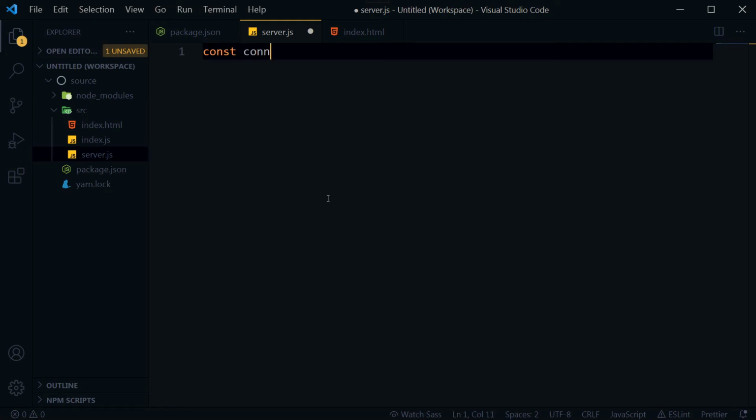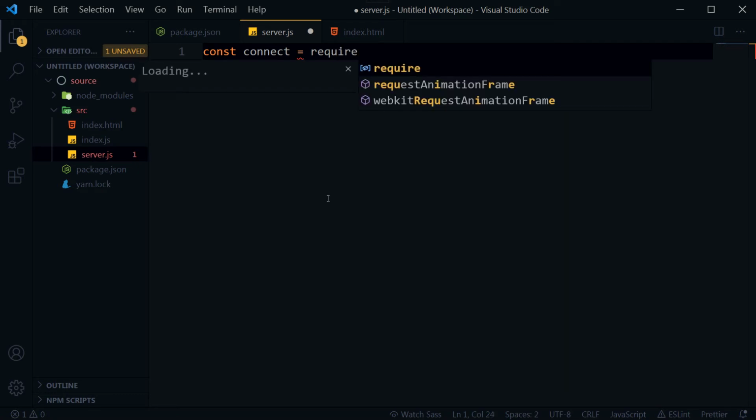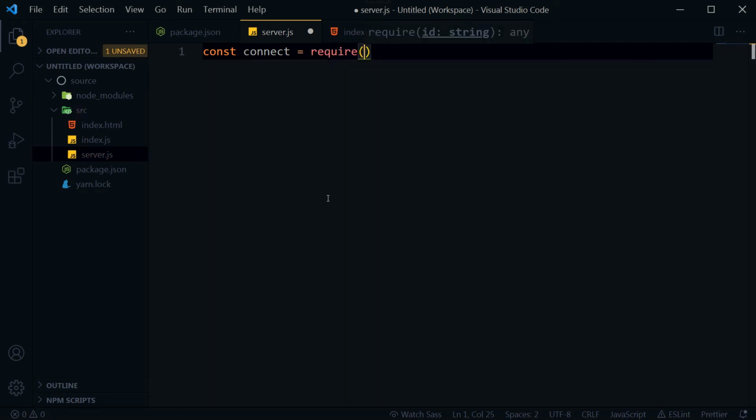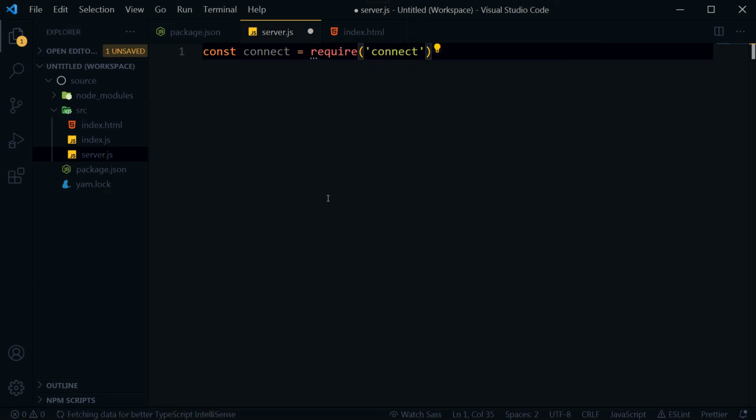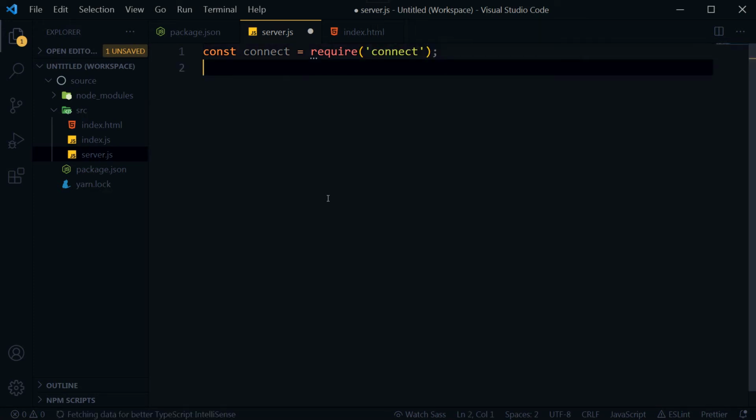Variable connect is equal to require module or package, that is connect. In Node.js we require, we do not import export, we require.